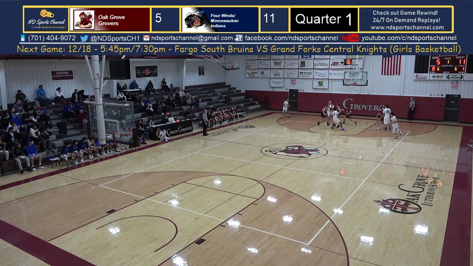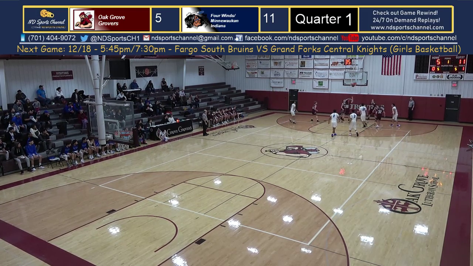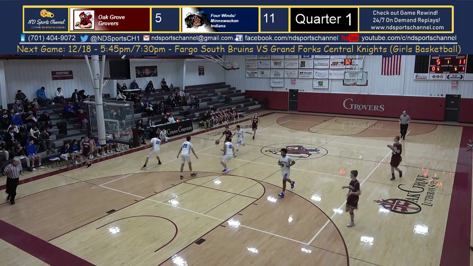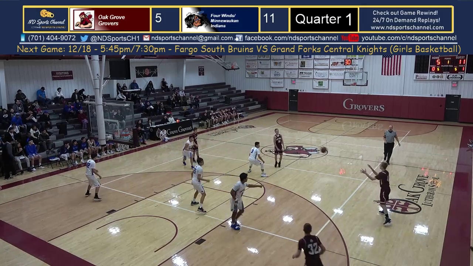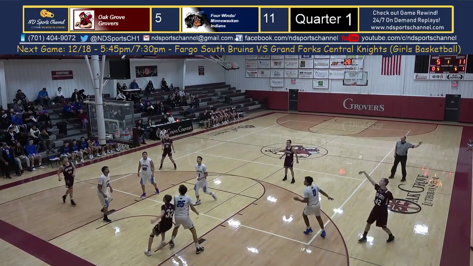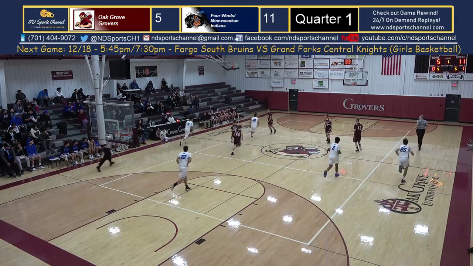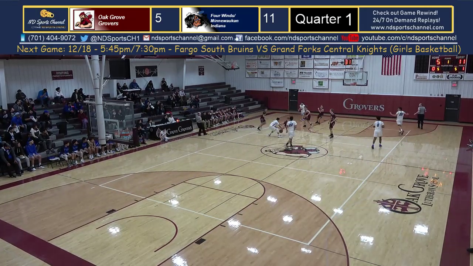4:15 to go. My suspicion is that it'll be updated based upon taking a look at who I see sitting at the scoreboard. I see some familiar faces, and I would have to believe that I might be able to rely on that. And that three is up out of the hands there of Ethan Kessler. That one won't go. It remains 11-5.